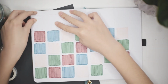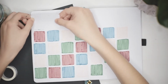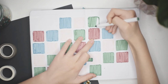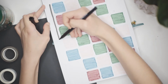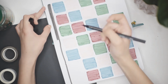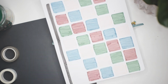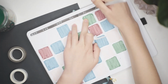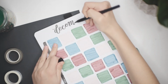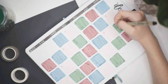So yes, anyways, here I made a mistake. I always make a mistake with the dates, and then I have to cover it up with whiteout or paper, and I actually had this paper that fell out of my bullet journal, so I ended up using that paper and recycling it. Then for writing out the days, Monday through Sunday, I used this black column with my Sakura, no wait, I'm gonna get it right, Sakura Pigma Professional Brush Pen in the medium size.